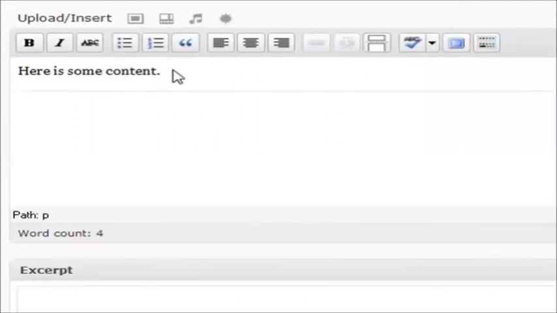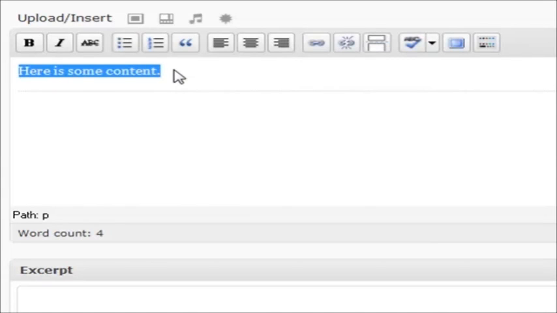First of all, you have your rich text editor here. That means it works just like Microsoft Word or an open office document. So whatever you want it to do, it will do for you. Such as if you want to hit bold, you don't have to know the HTML behind it. You just click the bold button and there you go. The same thing applies if you want to do italics or strike through. It'll do it all for you.